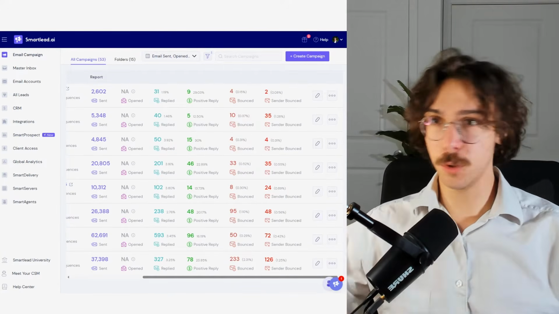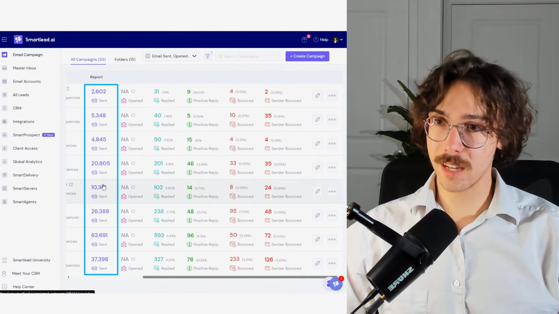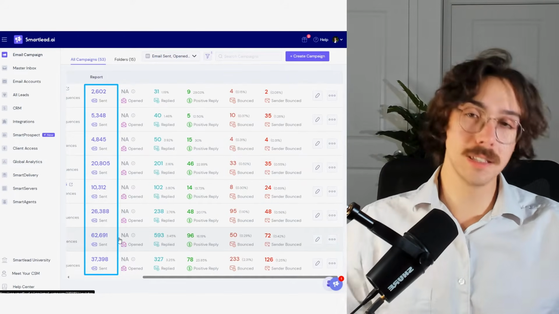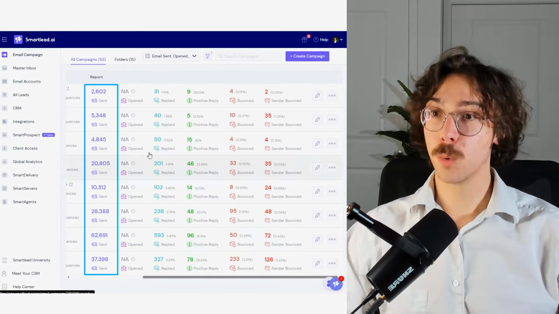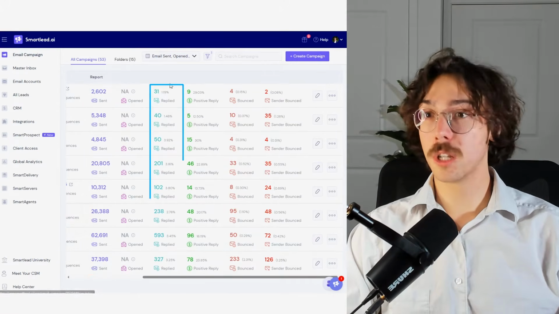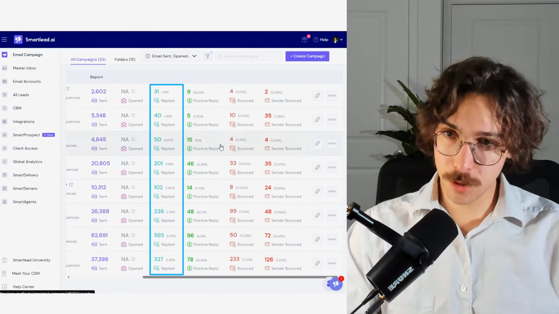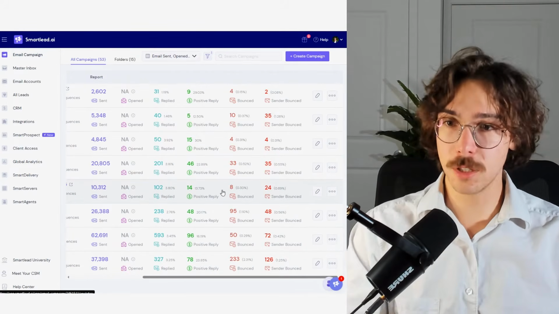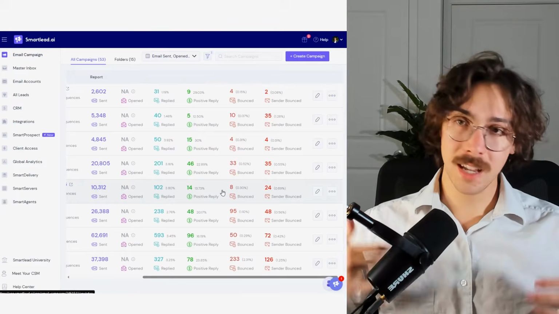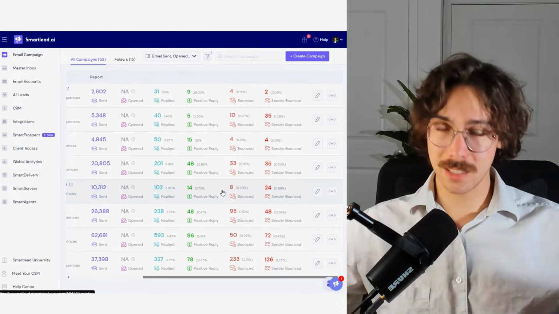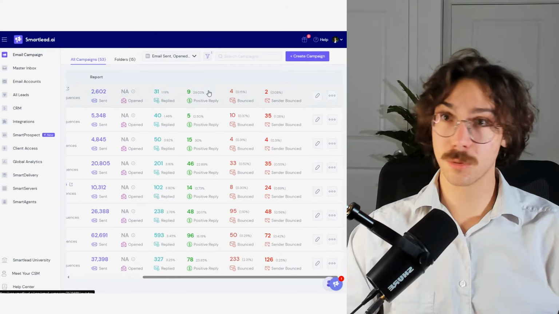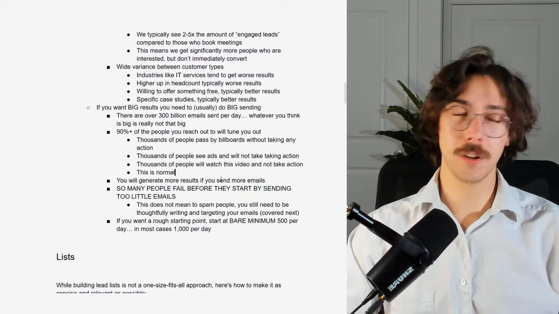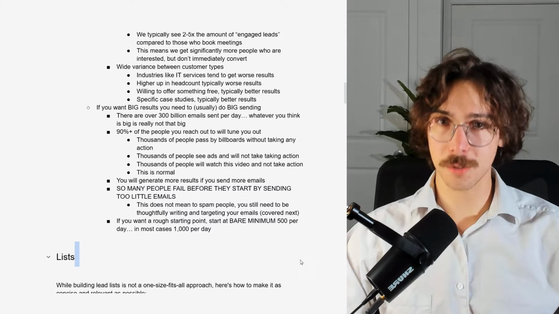And to do this, if you look at the numbers, we are sending thousands and thousands. You can see this one campaign, and this is not even all of the campaigns. These are the campaigns we're building over the course of a few weeks. We're sending tens of thousands of emails, which gets us hundreds of replies. And even when you do everything properly and a double-digit percentage of those people are interested, you still need to send thousands and tens of thousands or even hundreds of thousands of emails to get these kinds of results.